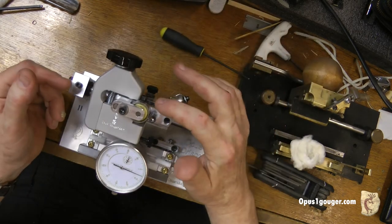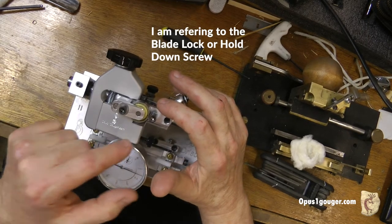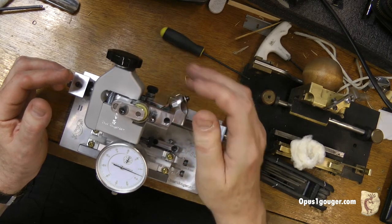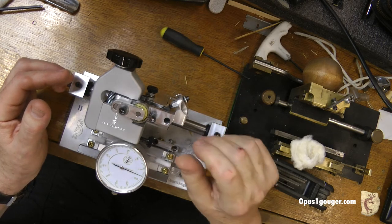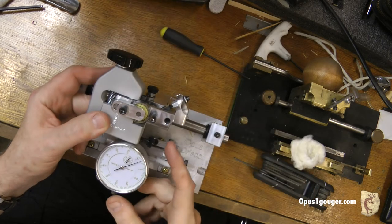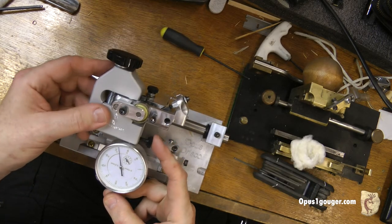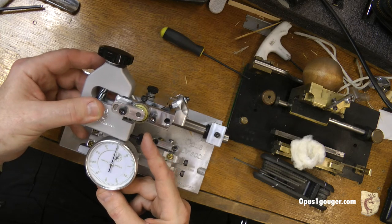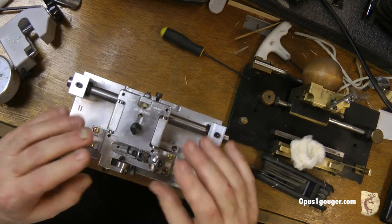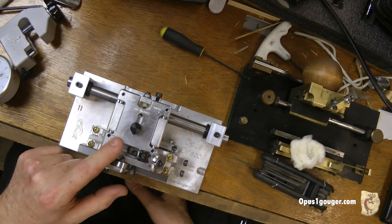You'll notice I didn't need to loosen the screw. Now if you're super tight, it might be difficult to move it back, but the pressure of this screw against the blade is not as strong as a threaded screw pushing or pulling. So even though the blade is tight in the machine, it can still be moved by the blade push screw. To remove the device from the gouger, loosen it slightly, pull the plunger down, then pull it out. Once you're beyond the blade you can release the plunger — just keep it pulled back around the vicinity of the blade. And then you're ready to go — you can control your blade exposure that way.